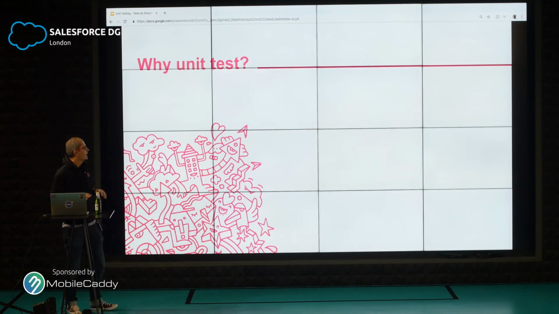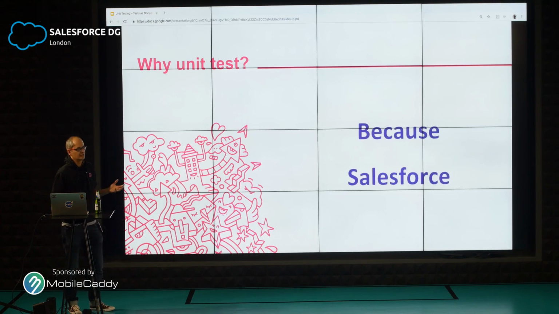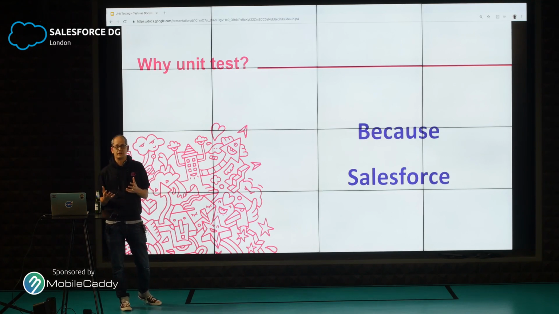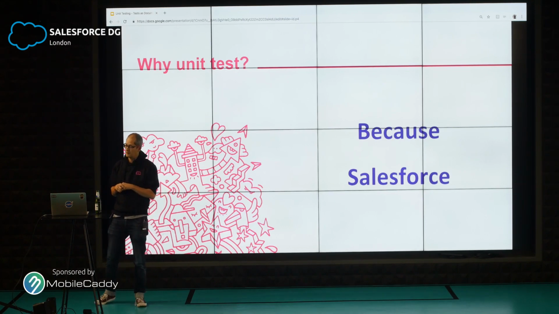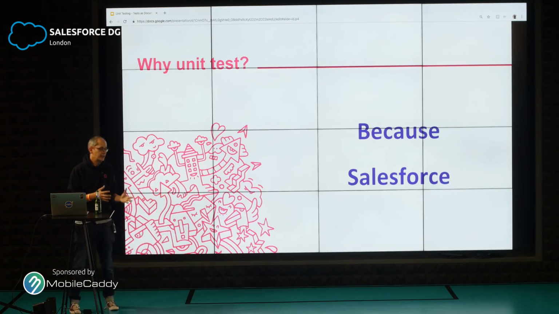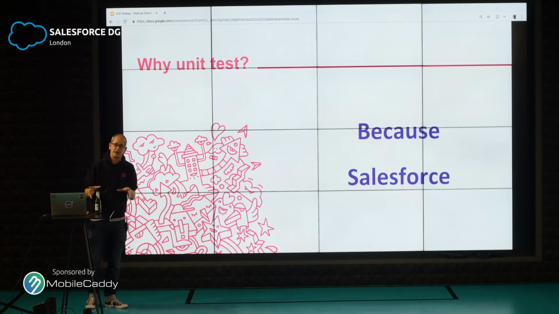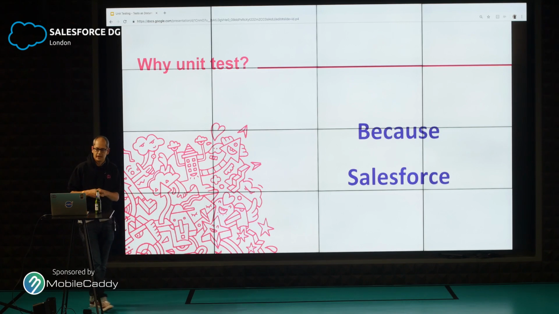Yep, great. So the big question is, why do we unit test? And the simple answer to that question is really because Salesforce. Salesforce require us to write a certain amount of code coverage for our Apex that we produce. We have to have 75% code coverage. And Salesforce have a very good reason for that. They like to be able to ensure that when they upgrade your environment, they can run the Apex hammer and they can make sure that your system isn't going to break when they do that upgrade. And the only real metric that they can use to do that is the code coverage metric. And it's very useful for them.